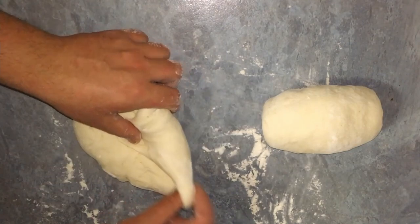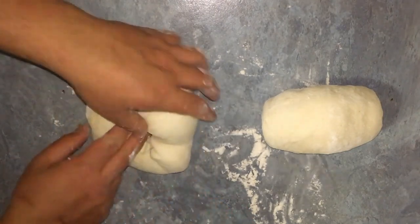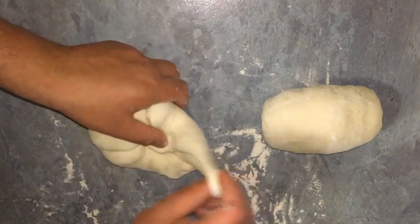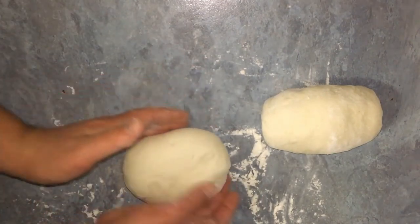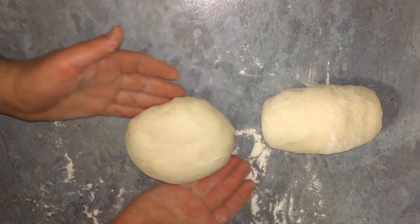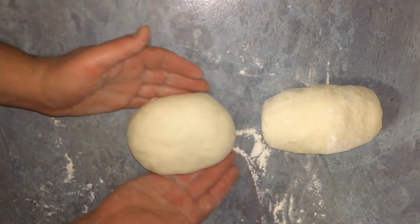And then you see this little lip that's been formed, you put it on top. And then on top again. And this one on top again. And you keep going until you form a flower and there are no lips anymore, like that. Then you flip around and tuck it in. With your hands, you push in. You push and turn. Push and turn.